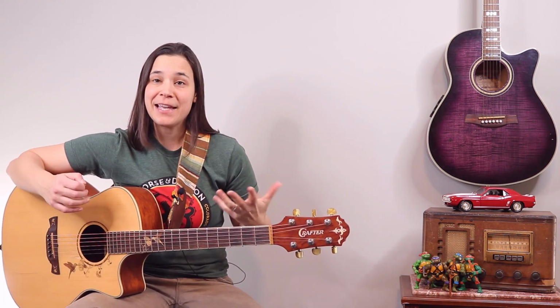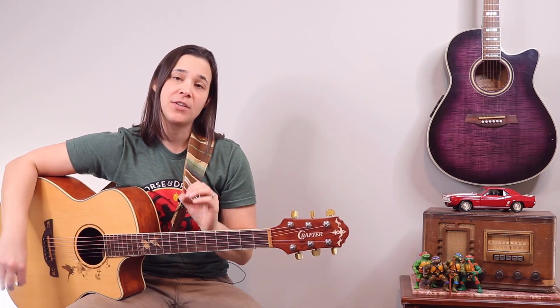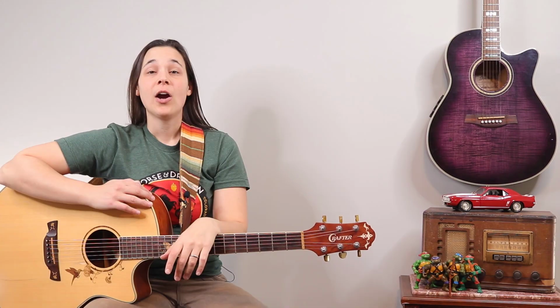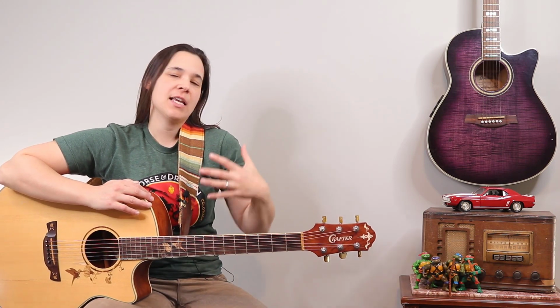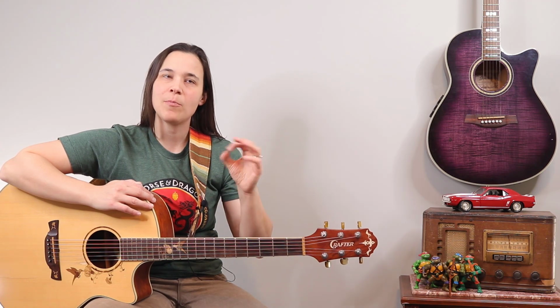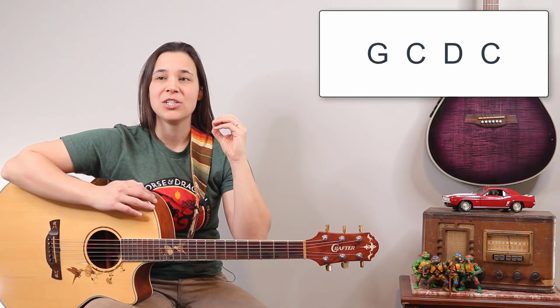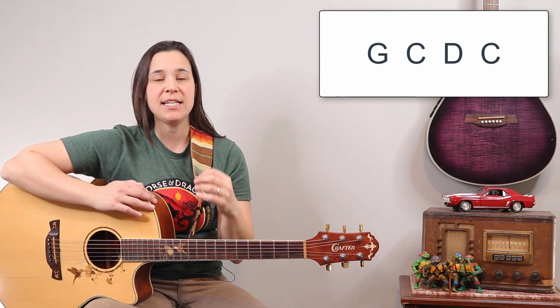what if you aren't good at that yet and you want to strum over it? Well, we're going to talk about what we're going to do for the strumming of this song, especially on the chorus section. All right, so the chord progression for this entire song pretty much stays the same for the whole thing, except in a couple sections you might have to hold out the D chord a little bit longer. But for the most part, it is G, C, D, C.